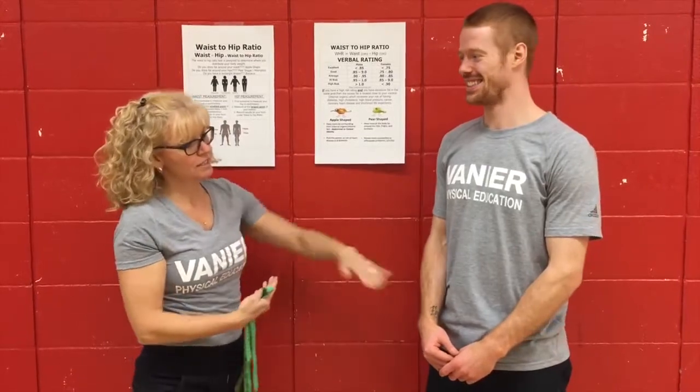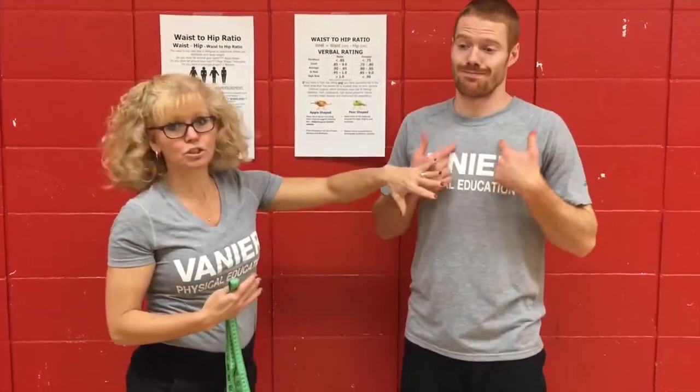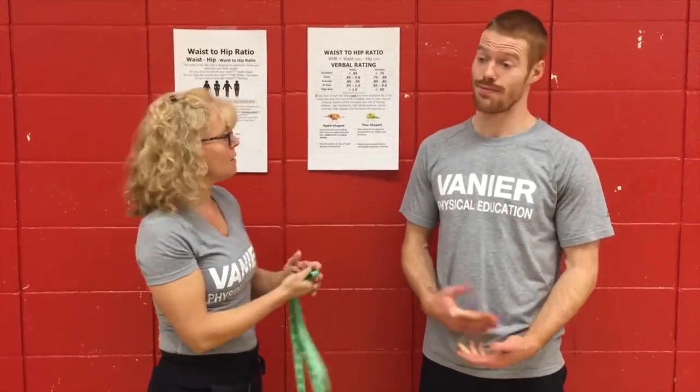The major concern is if I'm storing extra body weight on the top part of my body, closer to my heart and my internal organs, that is what seems to pose a risk. So when I combine that with the body mass index test, if the body mass index test is telling me I'm overweight, and now I come to this test and it's telling me I'm at high risk, it's kind of proving that maybe I'm carrying extra weight around my upper body, and that's really what we're concerned about.